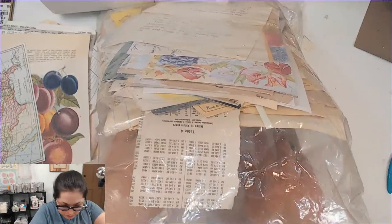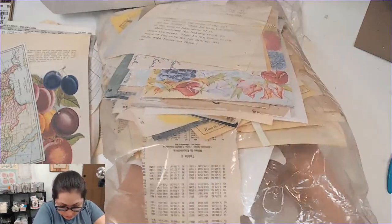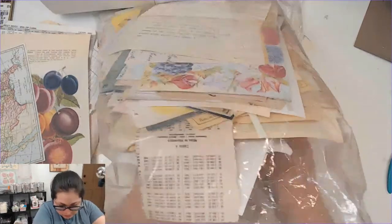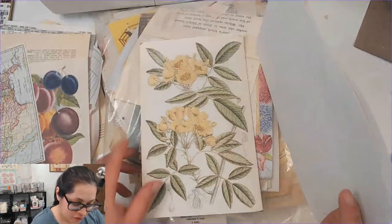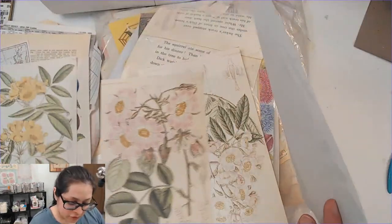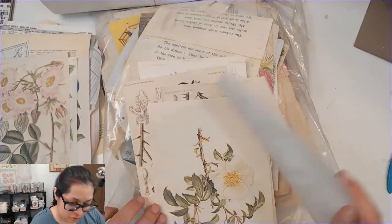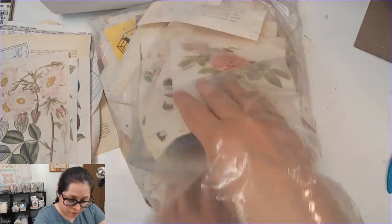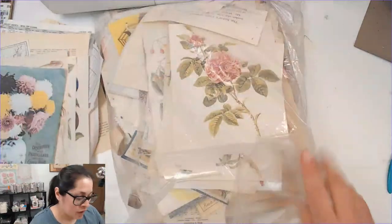Okay, so let's see. What else do we do? La, la, la, la, la. Let's see. Okay, here they are. Here's the good stuff right here. Okay. So there's this yellow one we'll include. And then this pink one is really cute, actually. We'll include that one, too. These ones are a little bit short for my liking. I can even put this one in there, too. Why not?